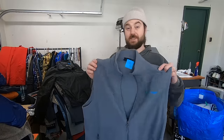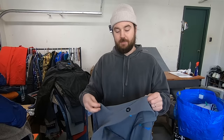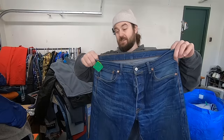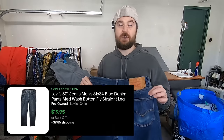This next piece is a Marmot fleece vest. I paid under three bucks for this. It's not that amazing of an item — it does have a company logo on it — but if I'm paying under three bucks for a really good outdoor brand, I'm okay with it. It's a good size of XL, which will help it sell a little bit quicker. I would guess it's a 15 to $20 item. I paid four bucks for these Levi's. They are the 501 cut, they have a 33-inch inseam which is a little bit longer and will help the value, and they have this nice dark wash. So I think these are worth about 20 bucks.